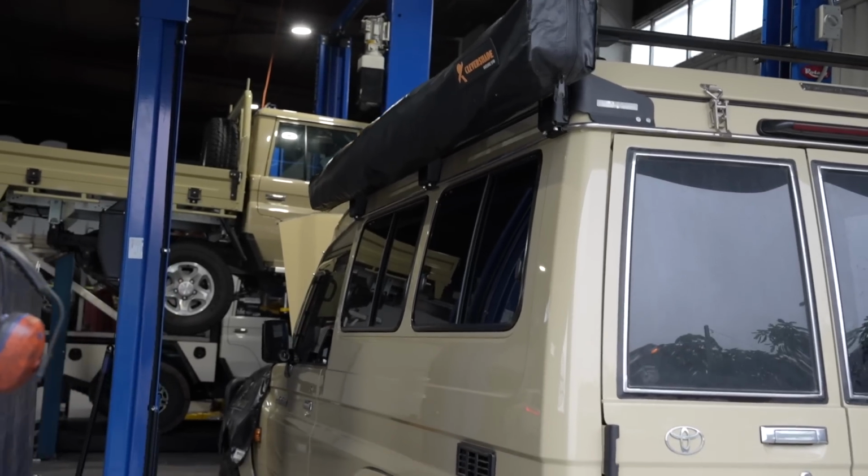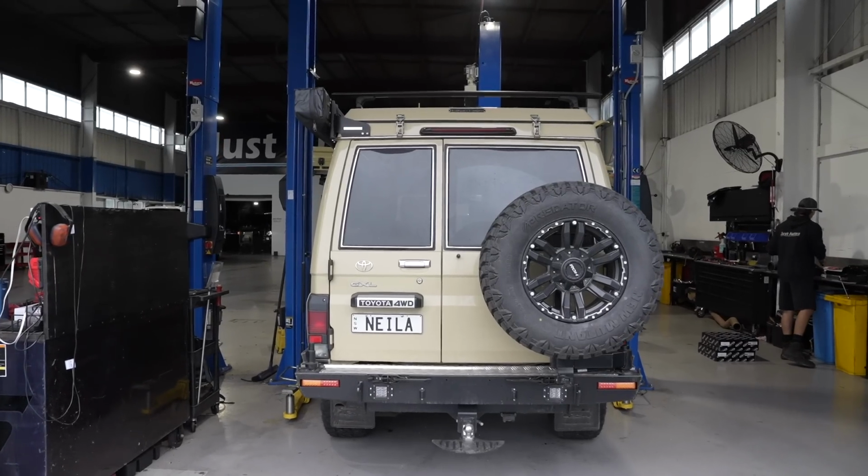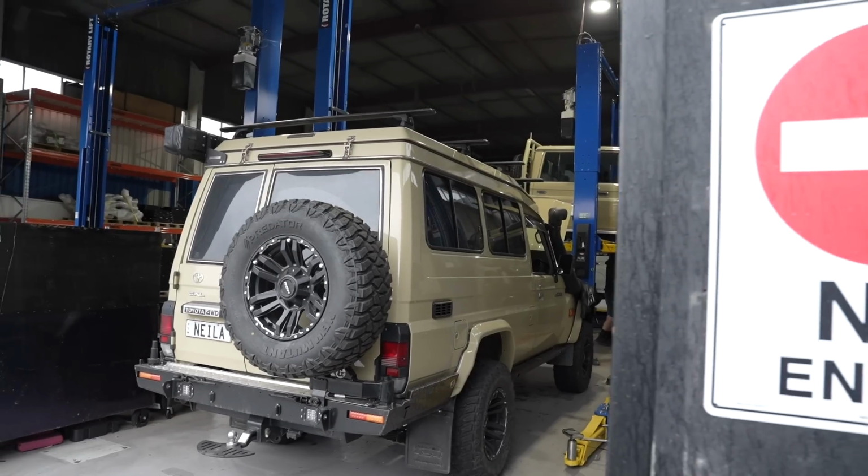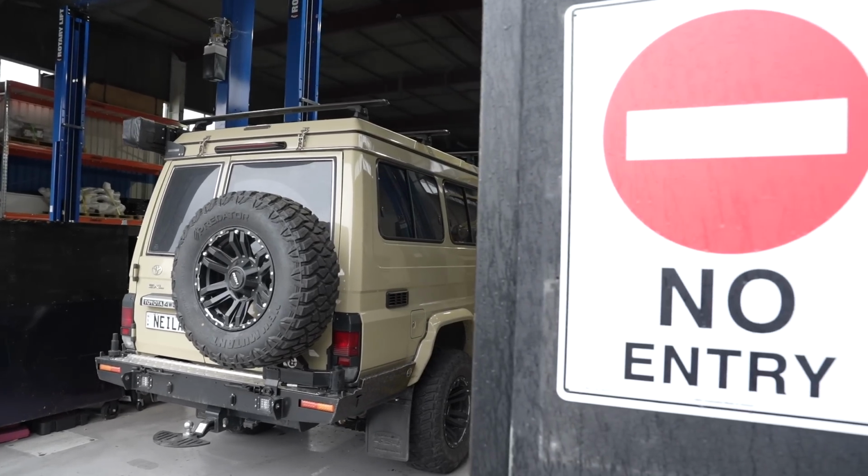And I have to say, there is no lag with Neela anymore. She is so powerful. She can get up any hill without any hesitation. She drives beautifully. This is actually one of my favorite upgrades by far. It's a 3.5 ton car, and taking off up the hills, it's like nothing. She doesn't even realize that she's so heavy. She just flies up the hills. It's so fun. Two weeks later.